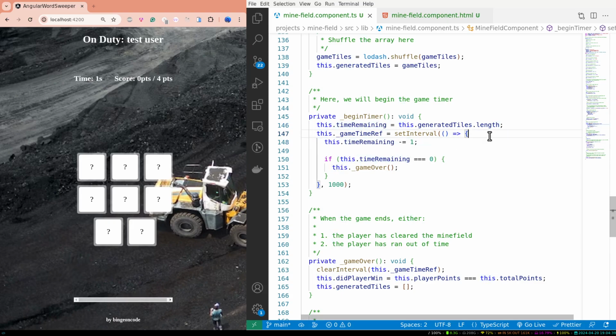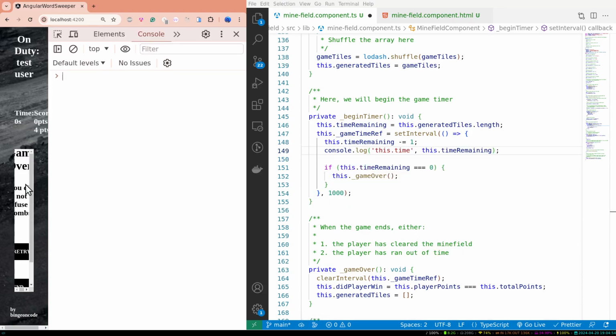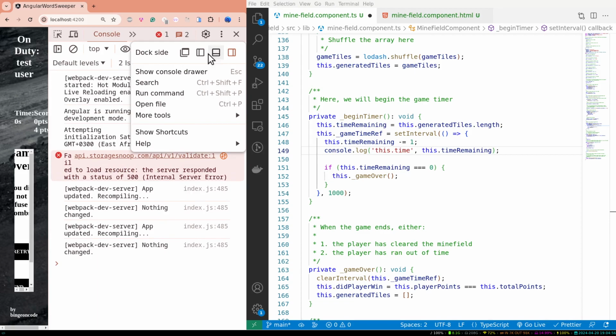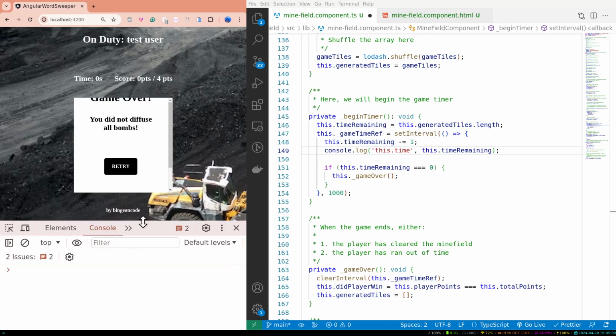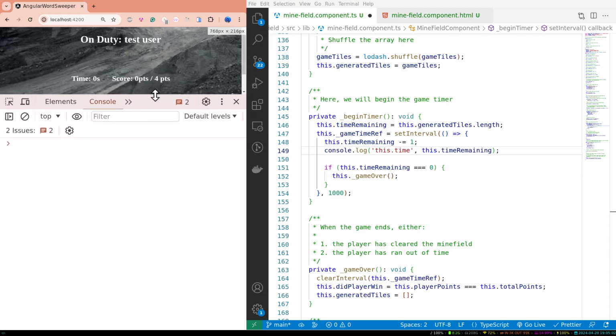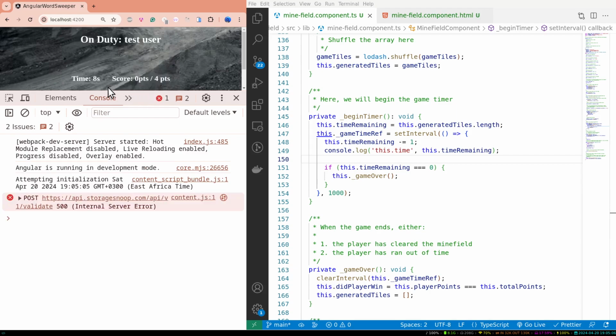Let's make this interesting and just console log the time remaining here, and before we save, let's inspect here. Okay, let's have it up to that. So we focus on this part, 8.